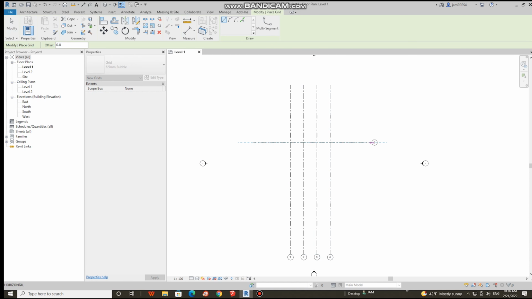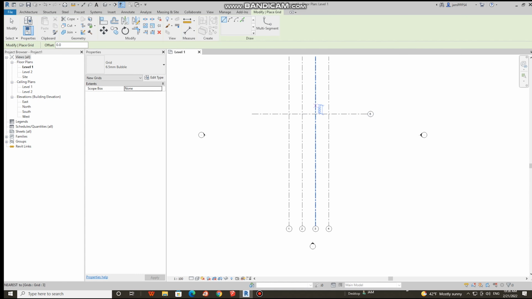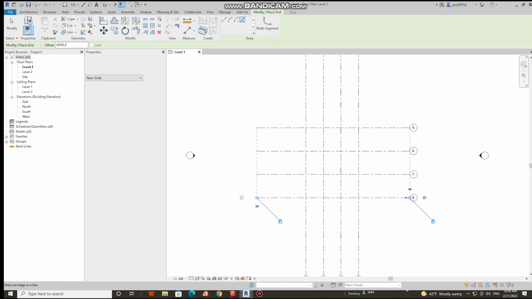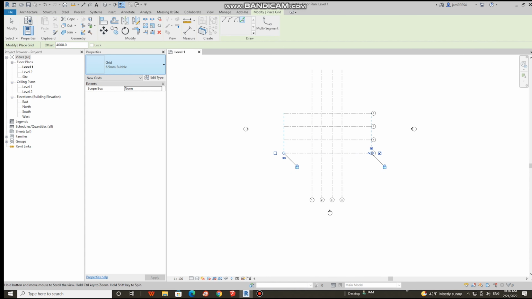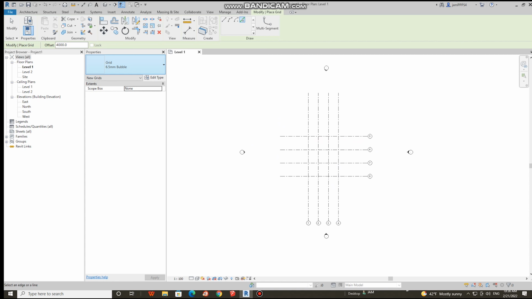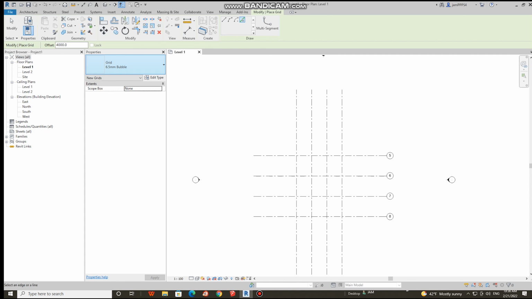I'm going to create the horizontal grid lines as well, and then you offset again by probably 4000, or 4 meters. Okay, so now we have horizontal and vertical grid lines as a basis for the location of our columns.